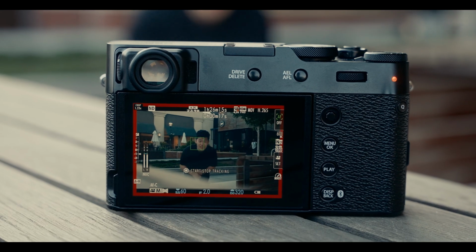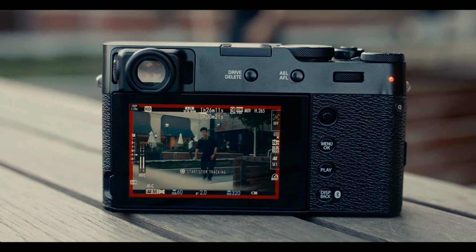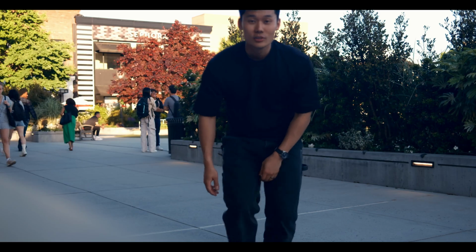And last but not least, due to the new processor, the autofocus has been extremely improved from the last version. Especially when it comes to video, the tracking is amazing now. One of my favorite features in the new X100VI is its subject tracking ability, and now with one tap of a button, you can track your subject almost perfectly for video.